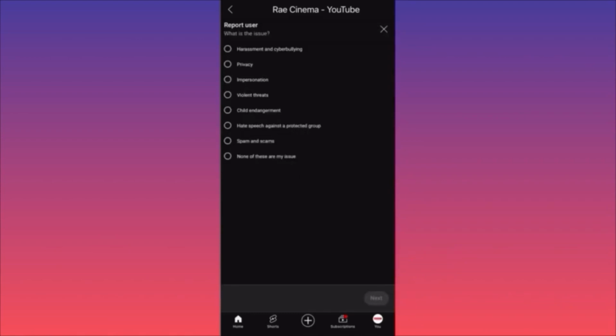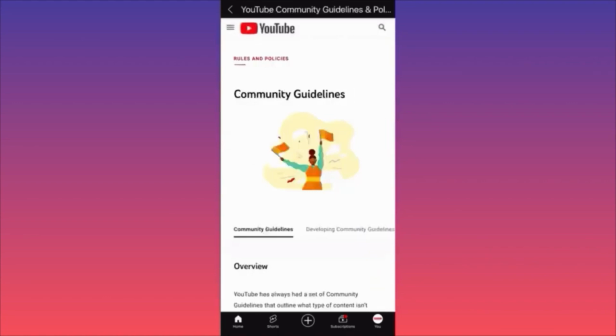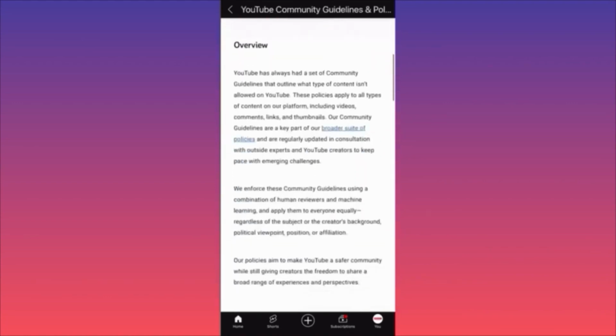What I mean by the new features is that it's no longer only for something obviously illegal or against YouTube's guidance, but you can actually click that none of these are my issue. So, for example, there is something else that you can use in your report. But again, very important, everything has to be legitimate. It has to be a legitimate reason. You cannot make up the stuff, right?